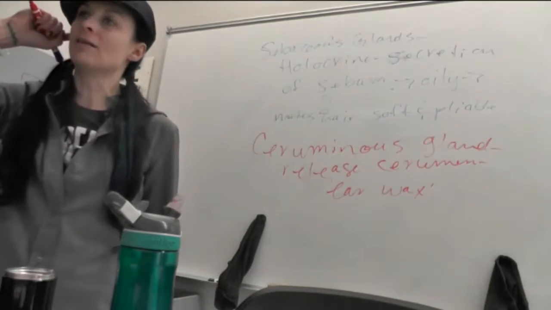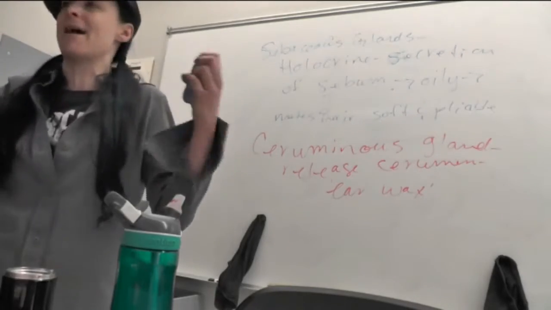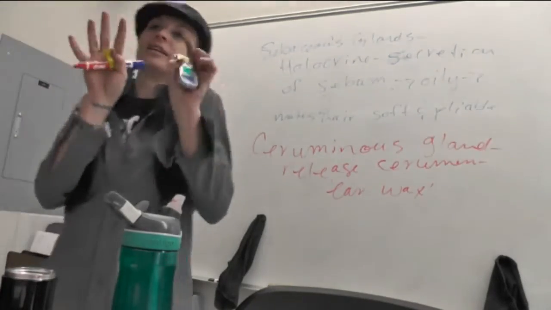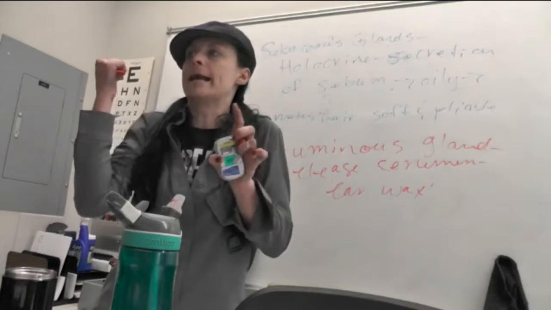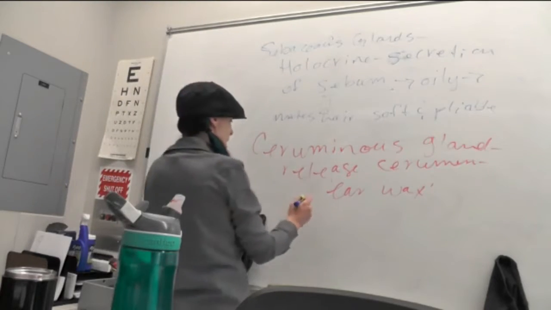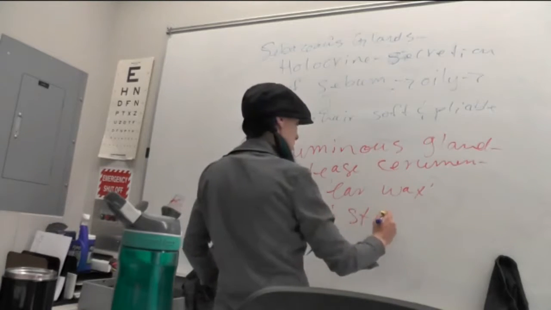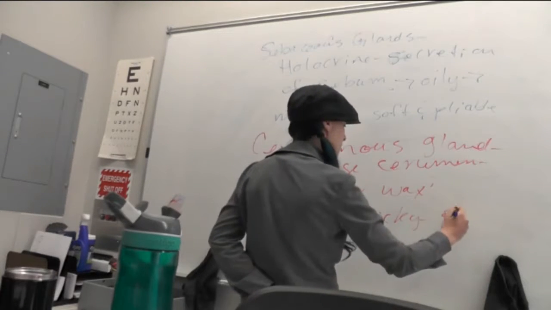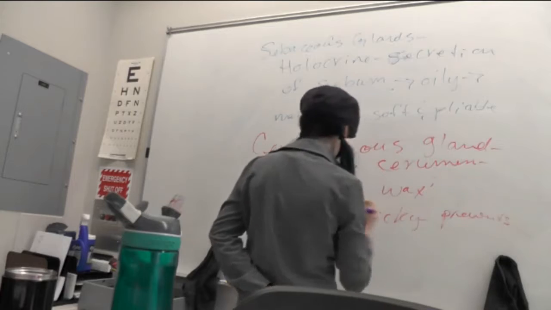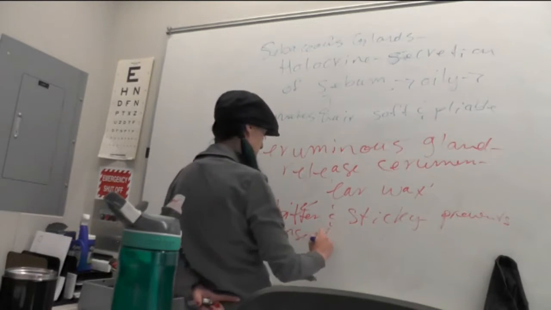So if a bug does crawl in there, a couple things are going to happen. It's going to taste that bitterness, and its feet are going to stick. So it's going to want to get out. So earwax is both bitter and sticky. So hopefully it prevents insects from staying in your ear canal.